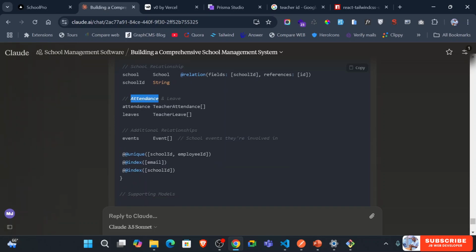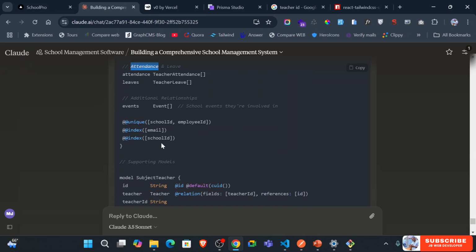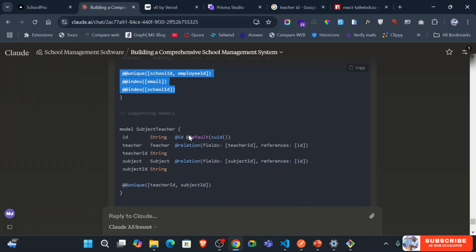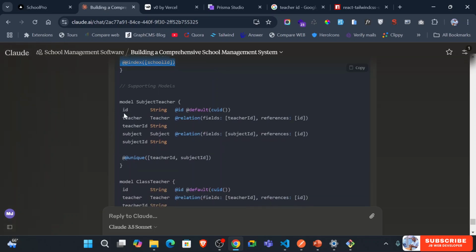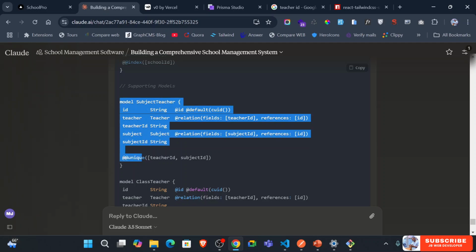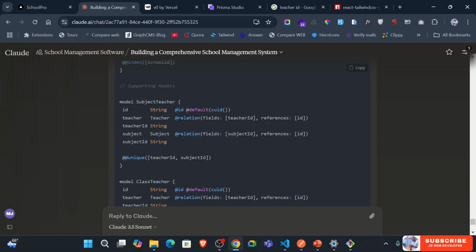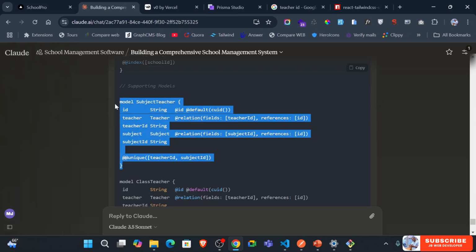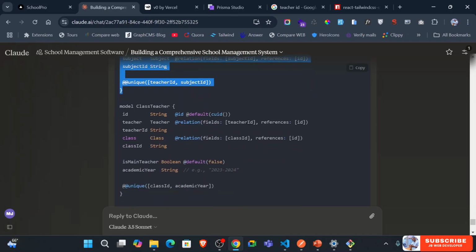Then there are events, school events they are involved in, and then we have all these supporting models. We have now this subject teacher. I don't know if we have to have this, if it's necessary. And then class teacher.